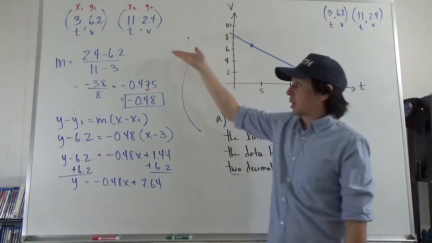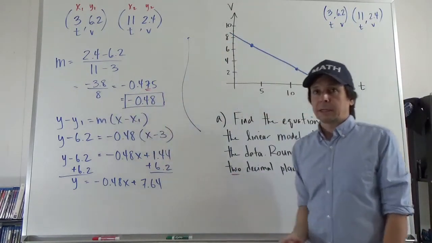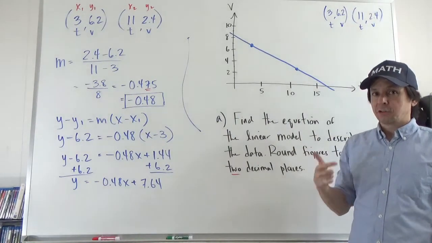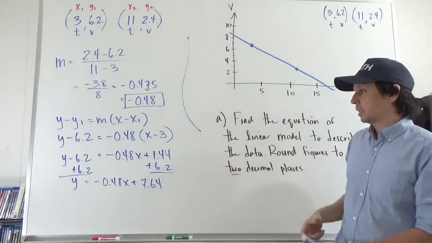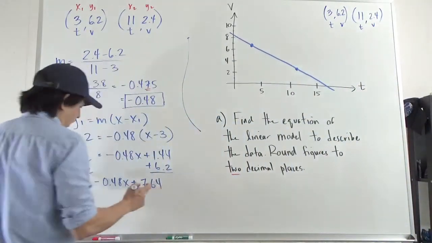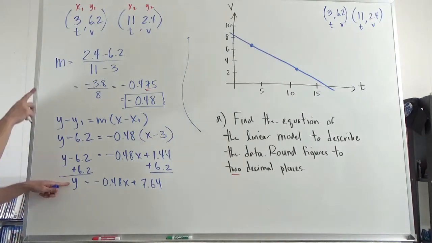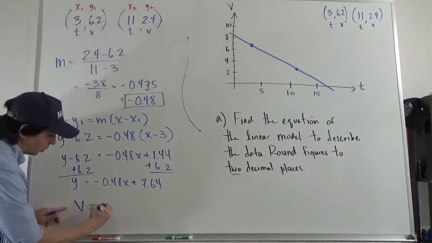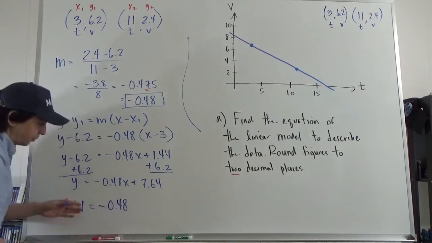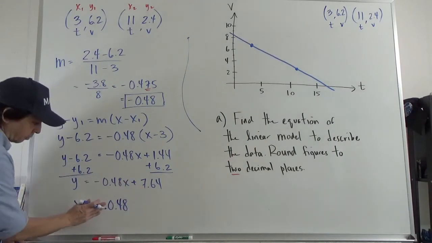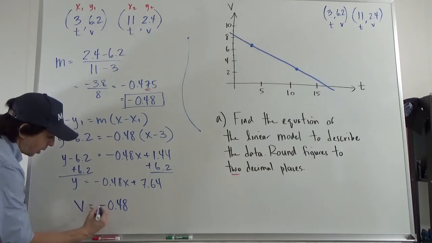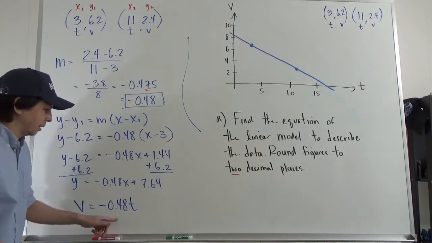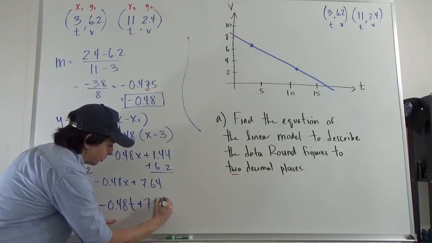I only used x and y because I'm used to these formulas being in x and y, but at the end, I need to convert it to an equation with value v in thousands of dollars and t the number of years since 1980, and therefore all I need to do, it's a minor thing, but I need to replace y with the y variable up there. V, value in thousands of dollars, is equal to negative 0.48. The slope and the intercept are still valid, it's just my variables are not x and y. Instead of x, I have t, the number of years since 1980, plus 7.64.